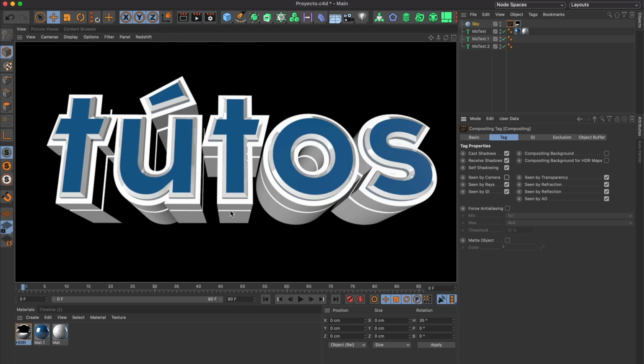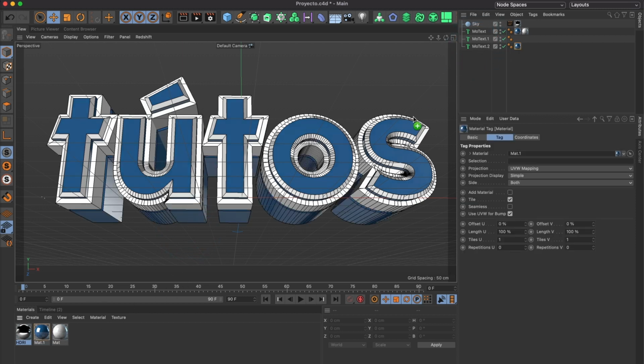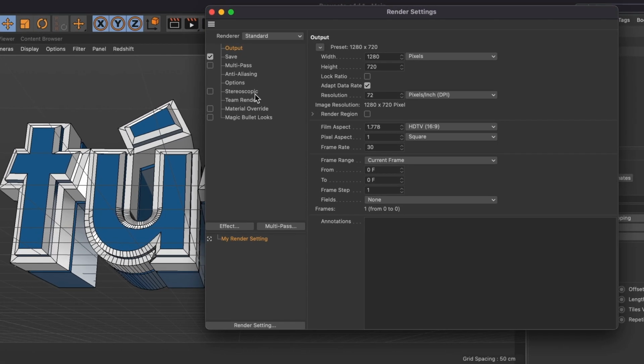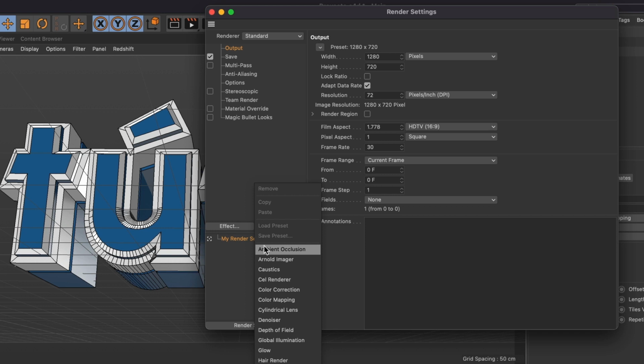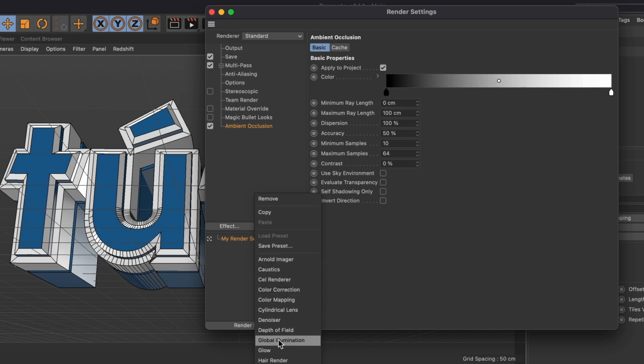I'm going to apply my materials to my 3D text models. And I am also going to add two effects. One is Ambient Occlusion to add some soft shadows, and the other is Global Illumination to add more realistic lighting to my scene.